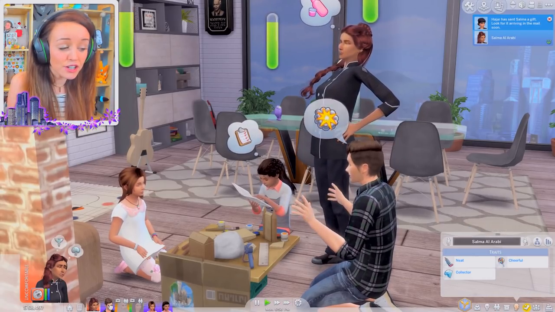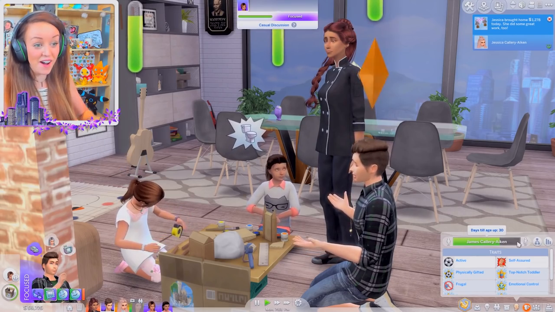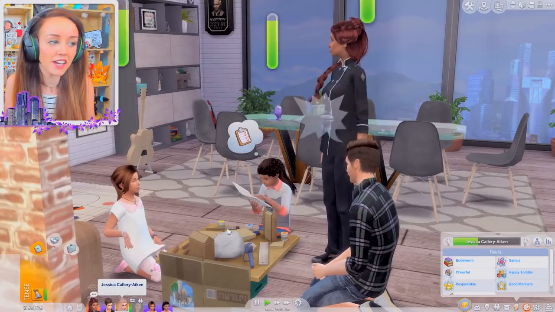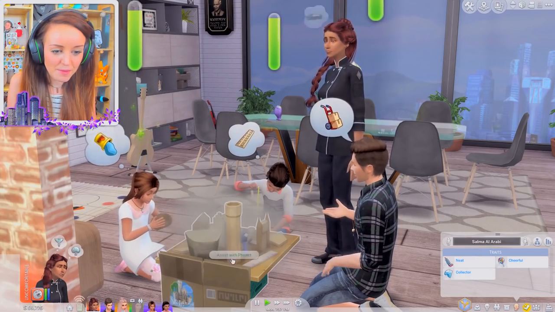She was a young adult, so now she's an adult. James is still a young adult, and he's got 30 days left. He's quite a bit younger than Salma. Salma, you cougar, you! Oh, look at that. Jessie came home with some good monies. She's tense. Come and help out with the project. That's what we're all doing. That's the name of the game tonight.